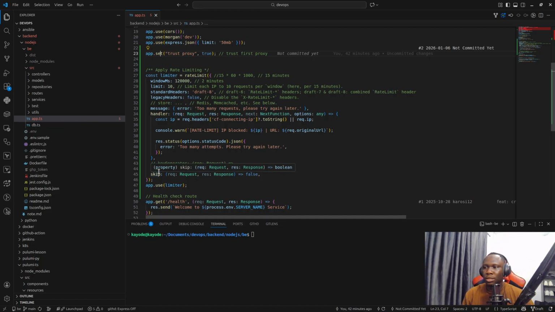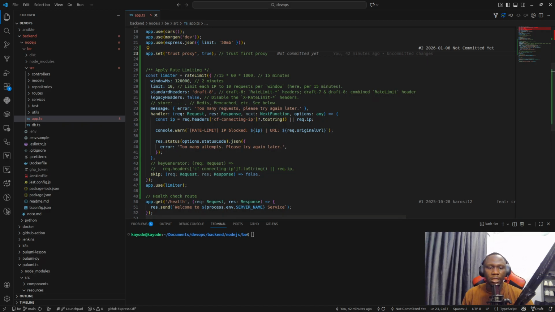This skip means, are you applying rate limits on your backend service? Some users might skip this in their dev environment, so you can put your condition here. But in our case, we don't want to skip it for the purpose of this video.